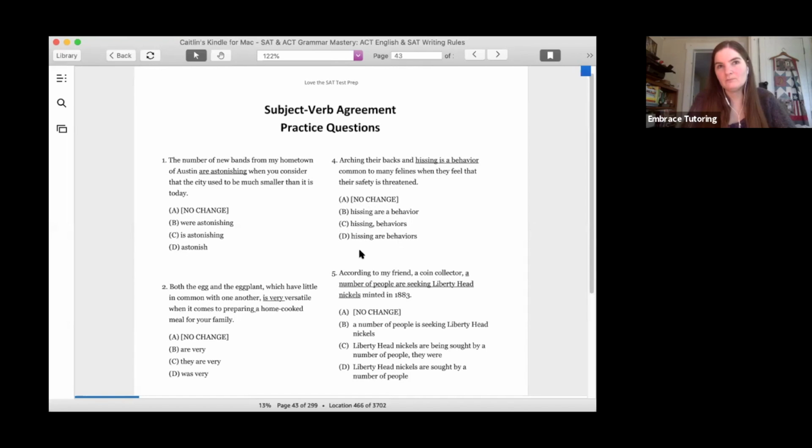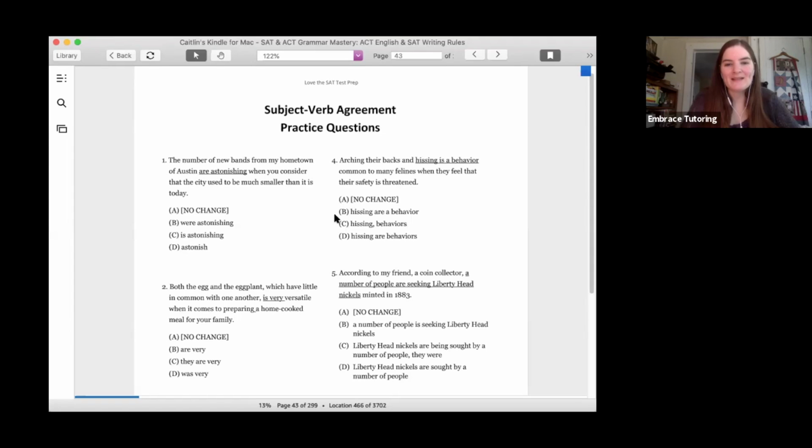So the verb, the ing form of the verb, is being used as a noun here. Arching their backs and hissing are actions that are being described, but they are not sufficient. Without an extra verb, it just doesn't work. So we do need a verb form. We just need to figure out, are we dealing with a singular or plural verb? Because otherwise, the verb that we add is or are.